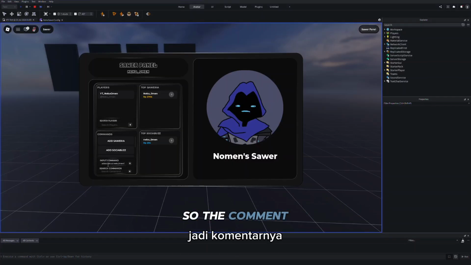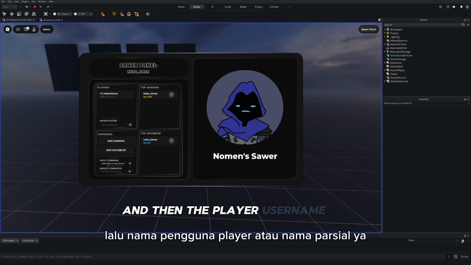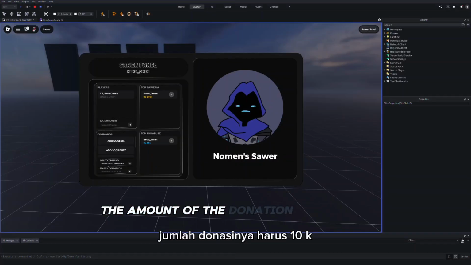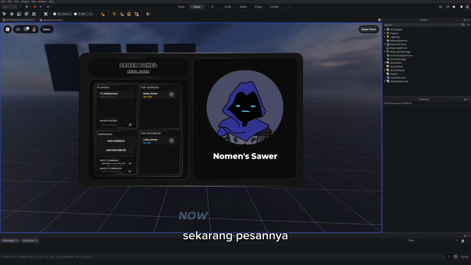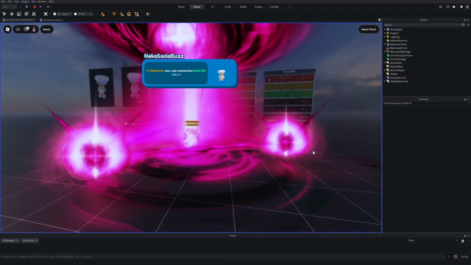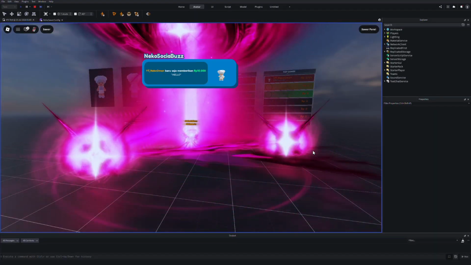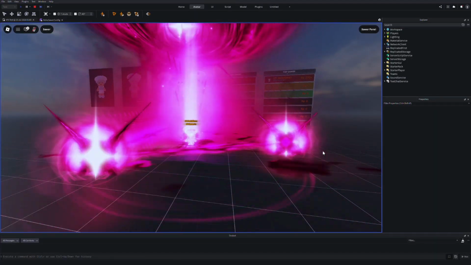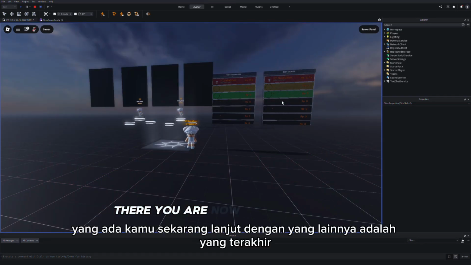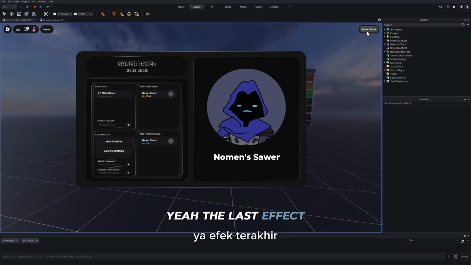So the comment and then the player username or partial name, it depends on you. And then the value, the amount of the donation should be 10k. Now the message. We hit enter. There you are.